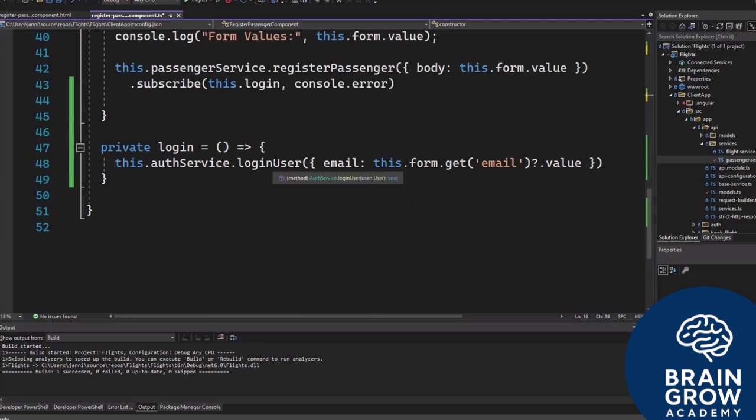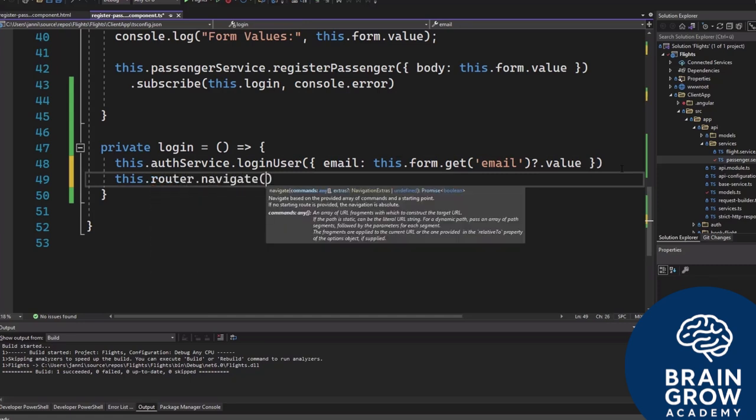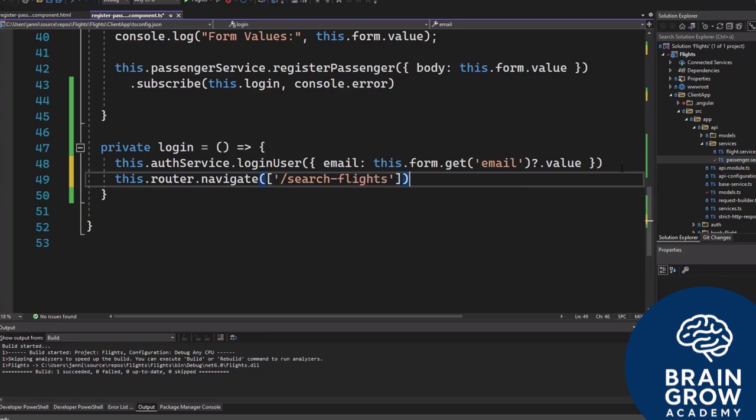This login user. Afterwards, we go ahead and call this.router.navigate, and we navigate the user to, we define that in an array, search-flights, and we don't have to provide any additional parameters.